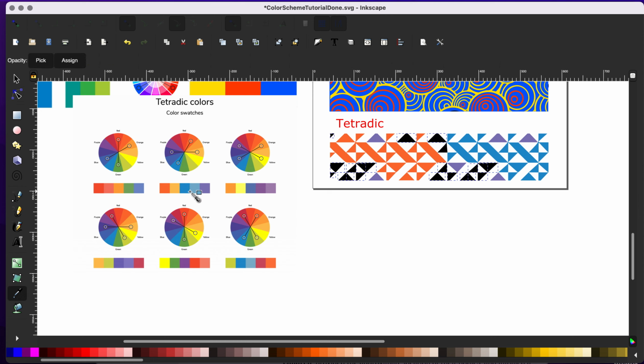Okay, and then let's kind of grab this little yellowish orange here. Grab that purple. And then I'm just kind of curious, I want to see if maybe that works pretty.